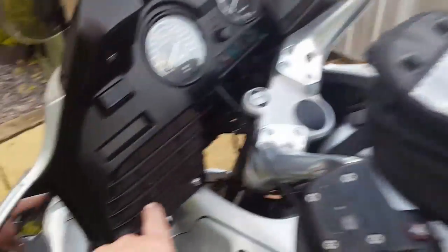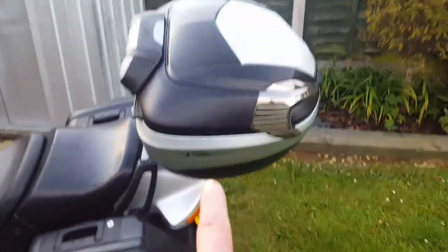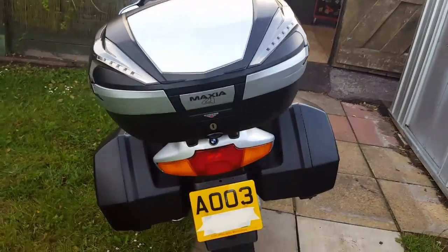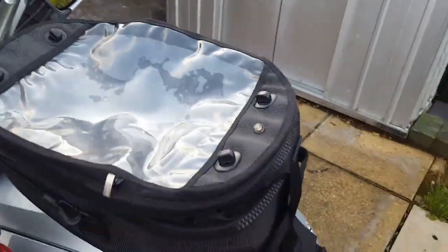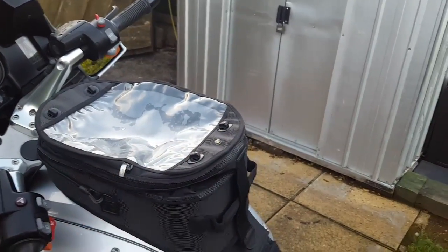Speaker grilles - so if you want to fit the stereo, it would live in there on the ones that have the stereo, but there's no speakers in them. My top box - it had a top box on it, not a BMW one, it was a Givi. He's put that on my V-Strom and I've used my Givi top box with the backrest and stuck it on here. Not going to be using the top box really unless Tracy's with me. Tank bag - I didn't even know it had a tank bag, but it's a proper BMW one. I don't do tank bags.